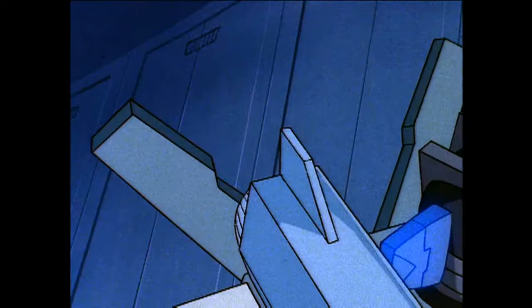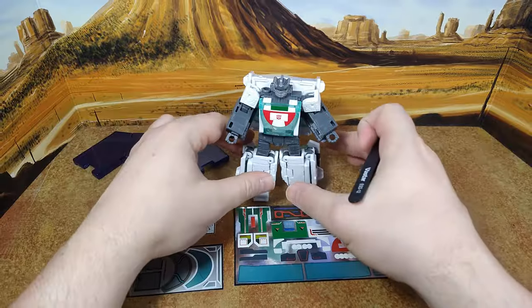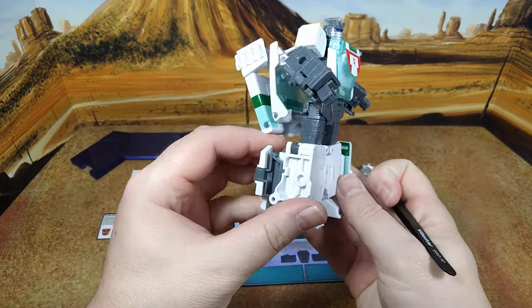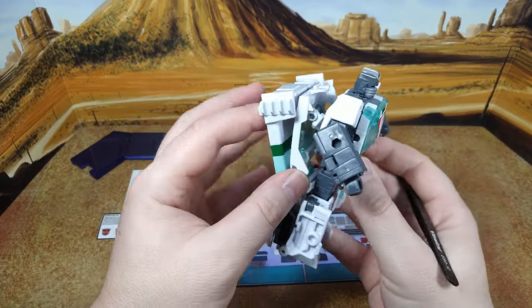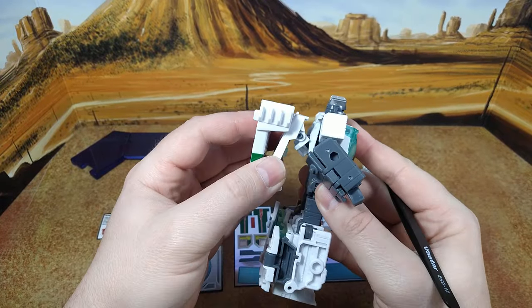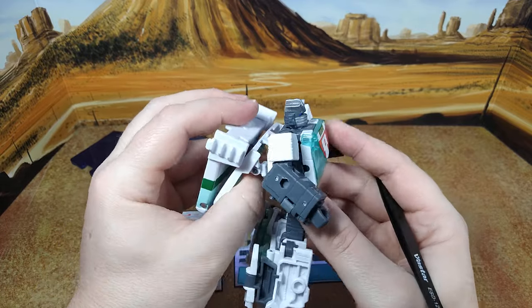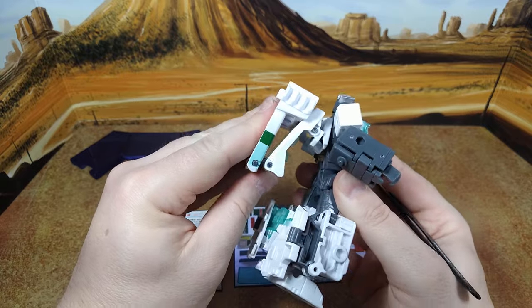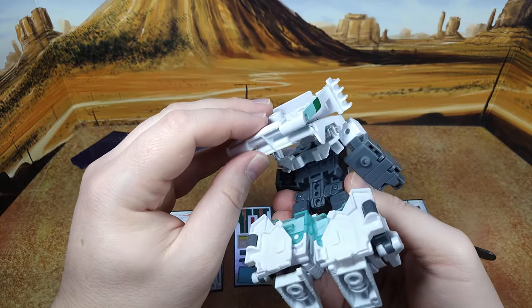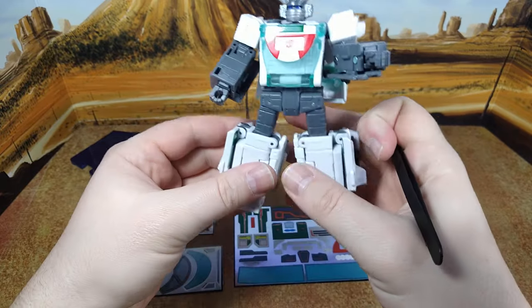There's not enough energy in these conductors to last a cortex. And here with Wheeljack, everybody's complaining about the huge kibble and the backpack and the legs. You're not perfect either, buddy. Did I do this one right? It's been a while since I transformed him, so maybe I missed a step. I don't recall it being this huge, but whatever.